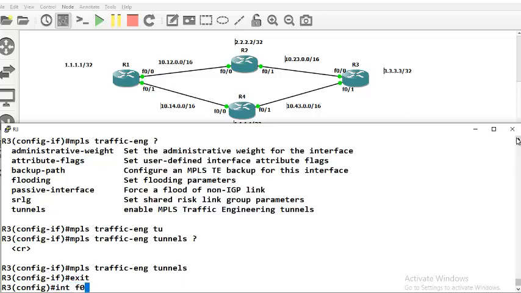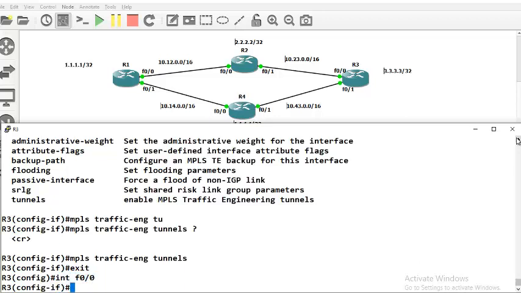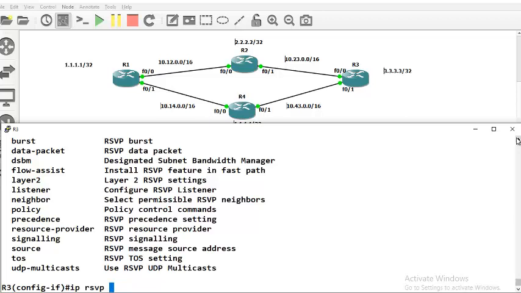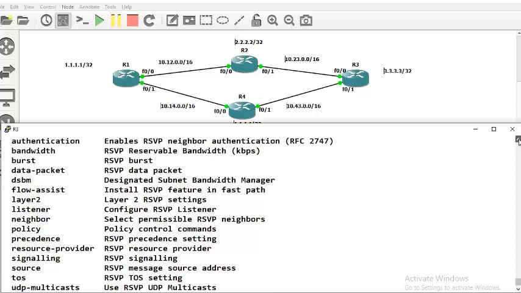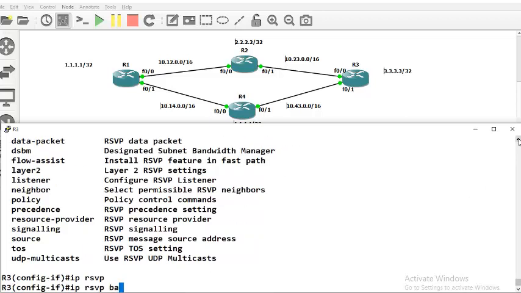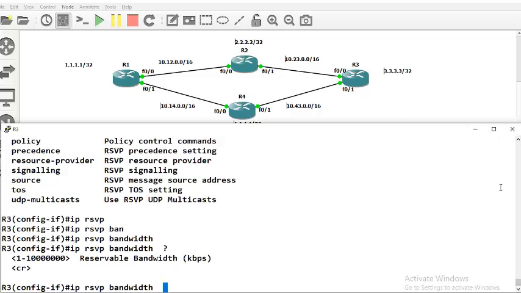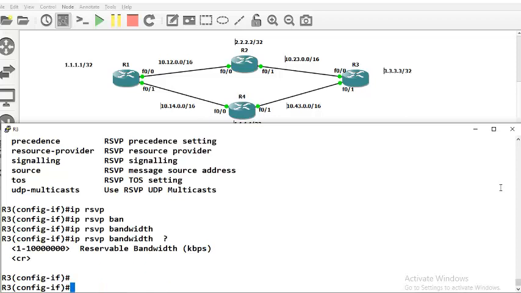Interface F0/0, IP RSVP bandwidth. Boom. This is to say, hey interface, you should give whatever RSVP needs. I can also set a limit, what is the maximum, what is the minimum, but I'm not getting into that now. Let's see the default. This is what I was talking about in the previous class.